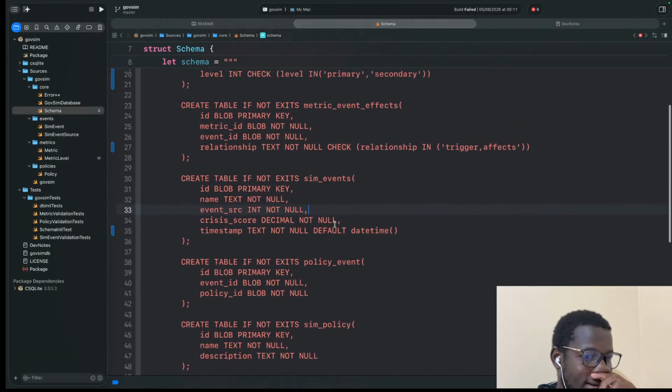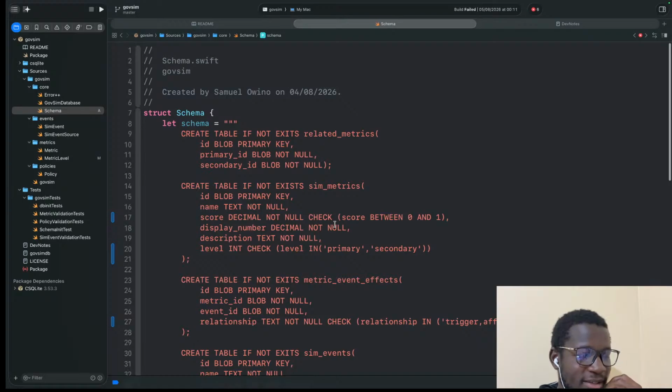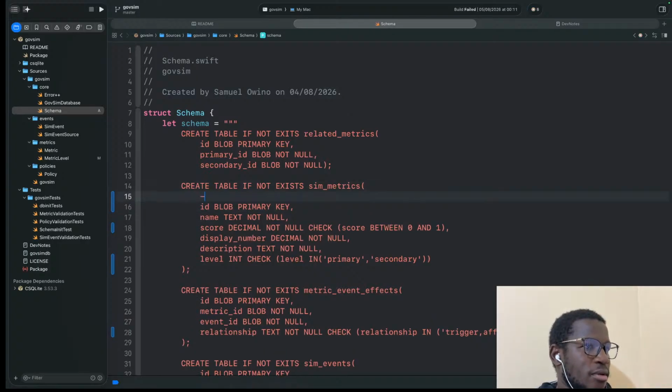The other thing I'm doing in this schema definition is using UUIDs for the primary key. So the ID is a 16-byte UUID version 7.